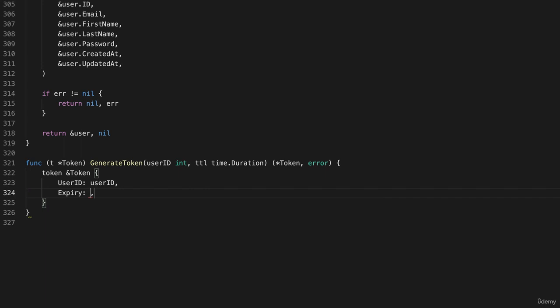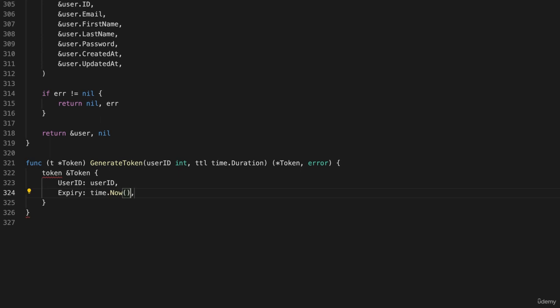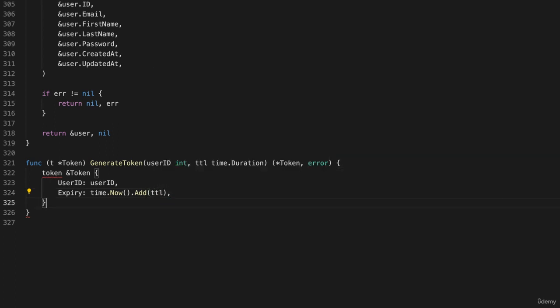And that also comes from the call to this function, but we have to, of course, add that duration to the current time. And Go makes that really easy. time.Now gives me the current date and time. And then we add to that the duration, time to live, TTL.